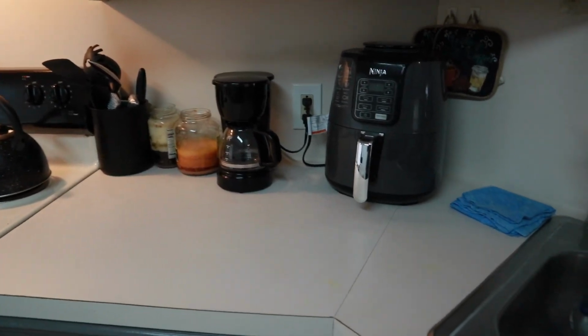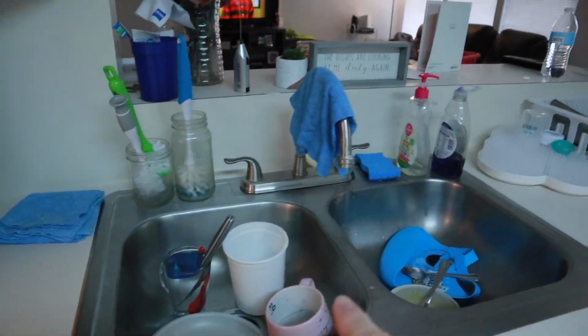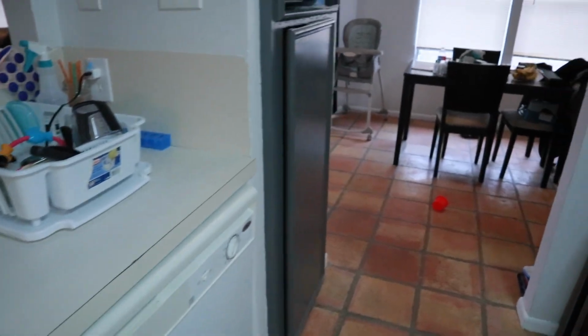Sorry, guys. The camera died before I could actually finish showing you my cleaning in the kitchen. So, where did we leave off? Here we go. As you can see, the counters have been cleaned. The stove has been cleaned. All of the stuff has been taken off. Never mind the more dishes in the sink. Some time has passed and children have eaten. That, my dudes, is what ladies mean whenever they say wash the dishes. Everything off the counter, everything's wiped down, all the dishes are done.